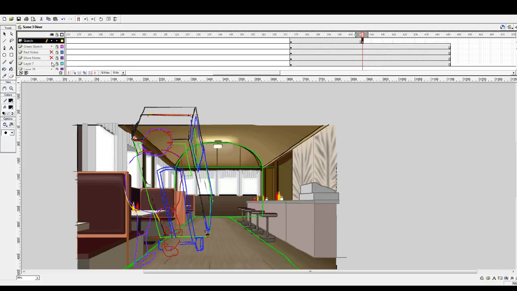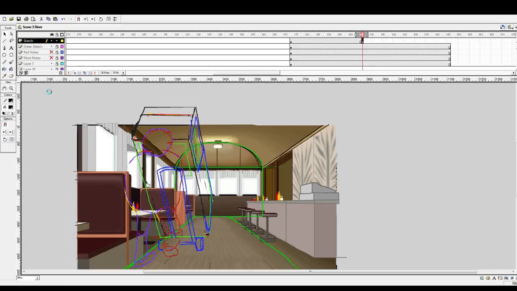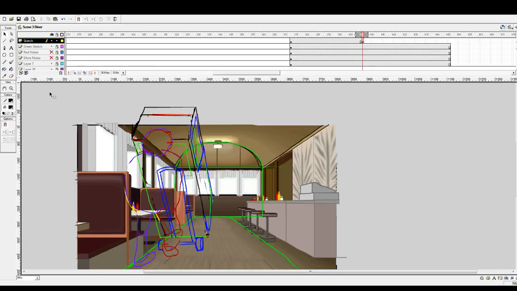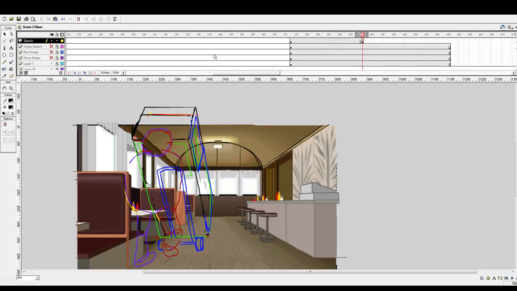Maybe I want to see the diner so I can ensure that it's in the correct perspective in relation to everything else. This guy, is that about the right size? If he were to sit in this diner booth, I feel like he would need to be a little bit bigger, and he'd need to be back farther.